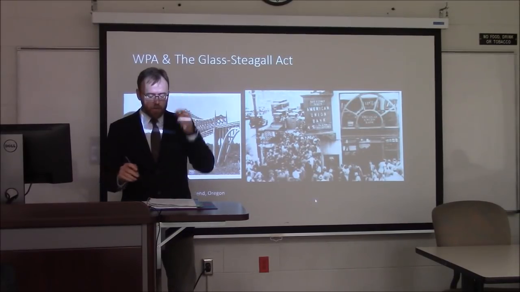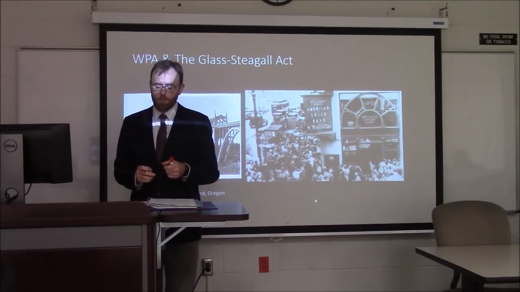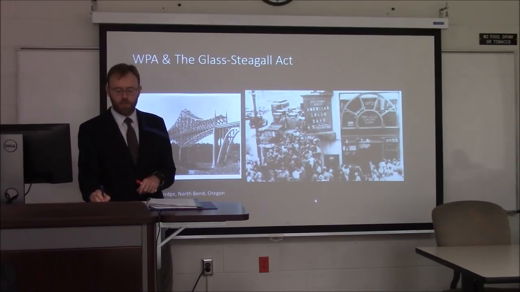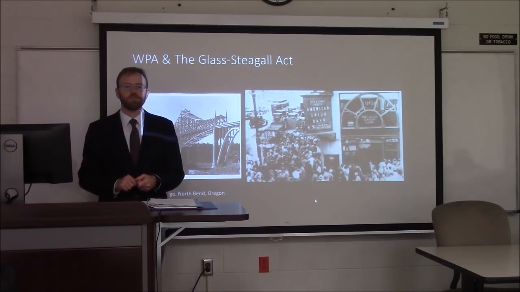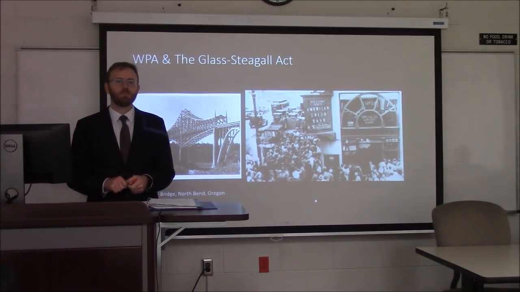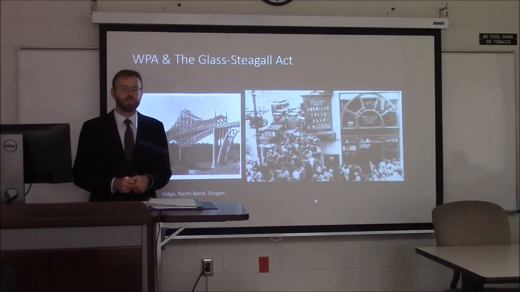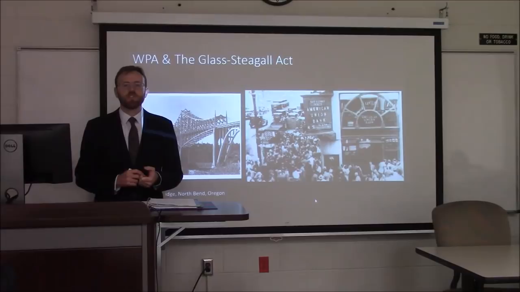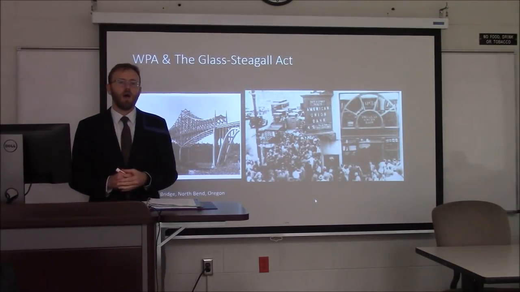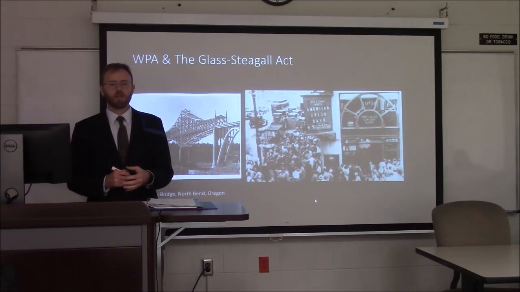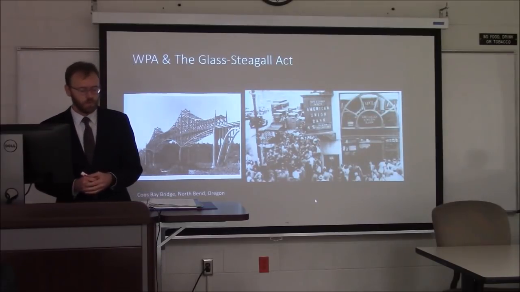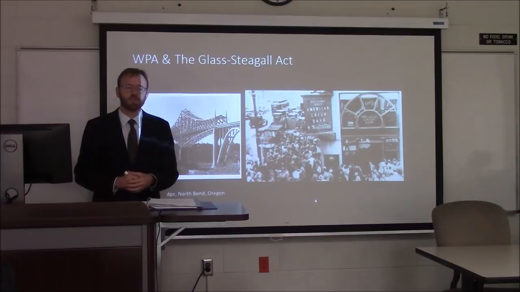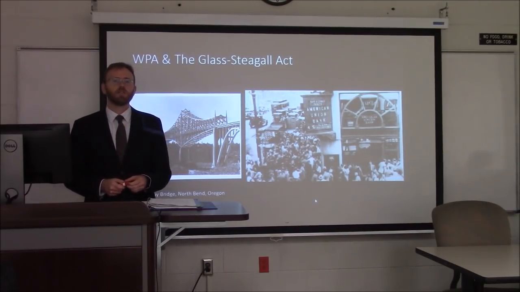At FDR's urging, Congress created several New Deal government programs. For example, Congress created a huge public works program called the WPA, or the Works Progress Administration. The WPA created thousands of government-funded jobs. WPA workers built all kinds of stuff: schools, highways, bridges, parks, and public buildings, including the post office in downtown Hattiesburg, which is actually a pretty great example of WPA architecture. So if you haven't seen the post office in downtown Hattiesburg, go take a look.